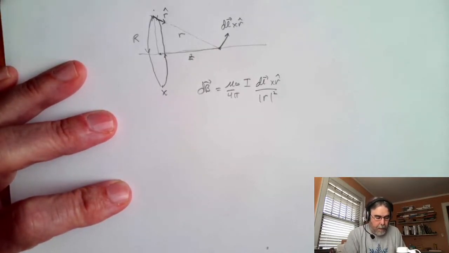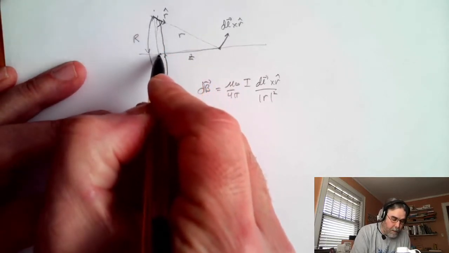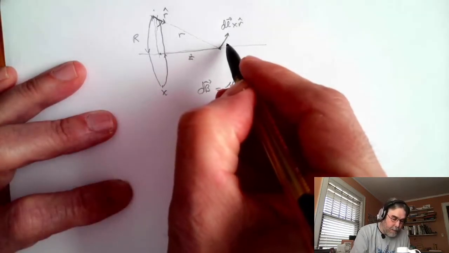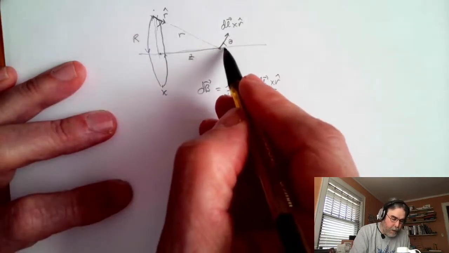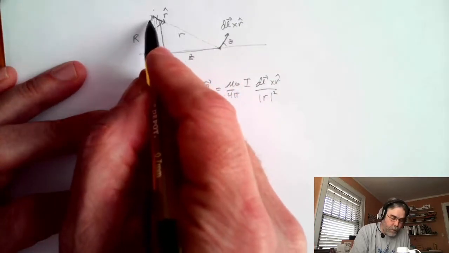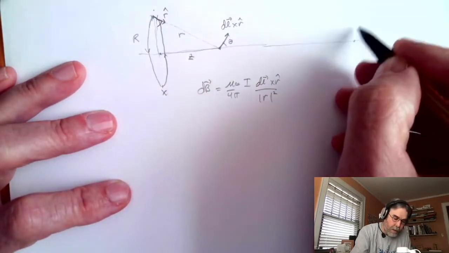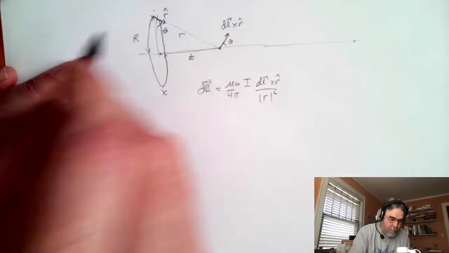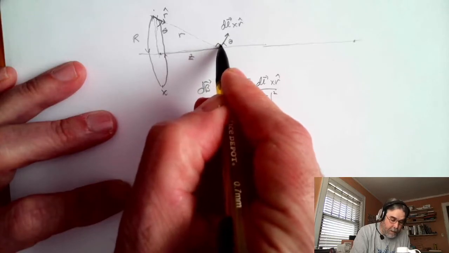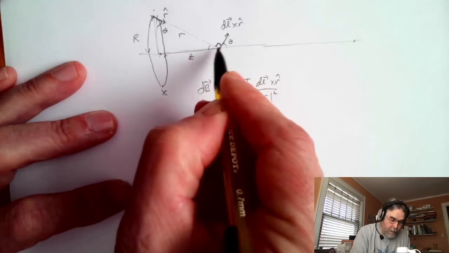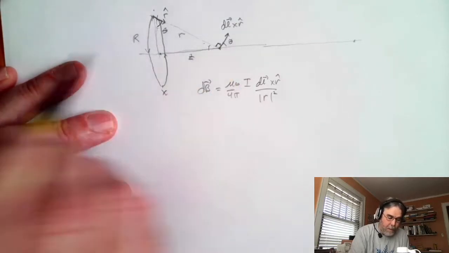Now, I want to point out that this angle here is exactly the same as this other angle, because if you imagine moving this point out, that angle approaches 90 degrees, and this angle, if you move out, also approaches 90 degrees. So those two have to be the same. Another way to look at it: this is 90 degrees, so this angle plus that angle have to be 90 degrees. And we know from the triangle here these two have to add up to 90, so those two angles are equal.